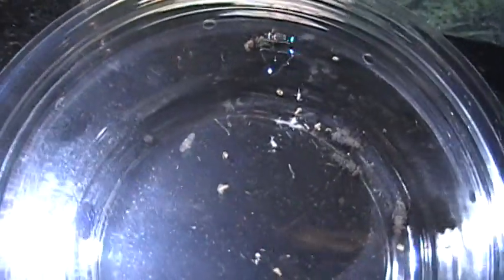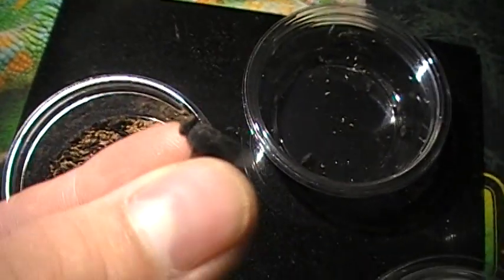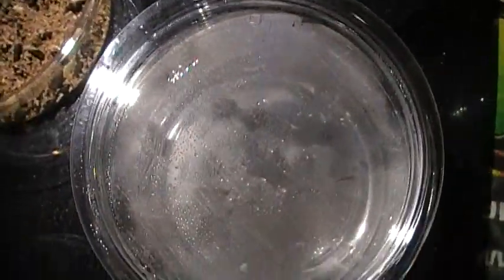So here we have some that are freshly hatched after only 5 minutes of pulling them out. Once they were fully developed, they just start pouring out of those pupae. The slightly older flies here are really slow. They're not flying yet, and they're really cold. When they're cold from being in the fridge, they don't fly. Also, you can mist them a little bit. That helps too. But keeping them in the fridge keeps them suspended, keeps them alive.